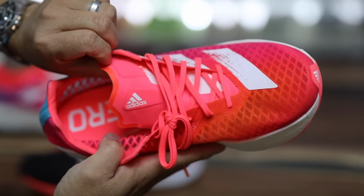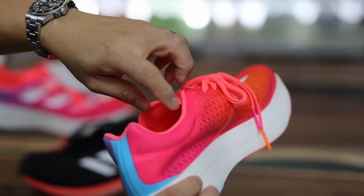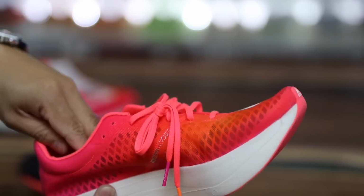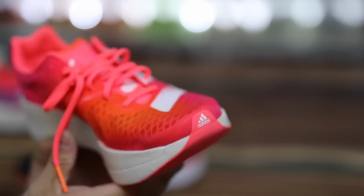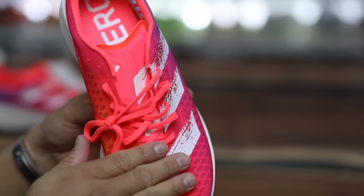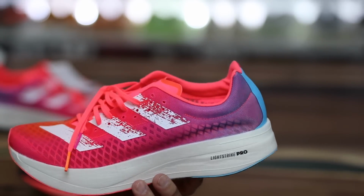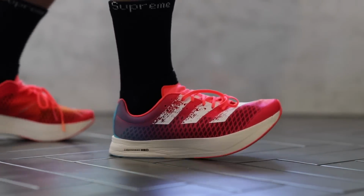The tongue is the section that I don't really like about the shoe. It's attached on one side with like an elastic band, but it's sewn down on the other side, so it's not very stretchy, and it's really difficult to get on your foot, honestly. At least for myself, that's the way I found it, really difficult to get on, and this area kind of bunched up a little bit too, so I don't really like that design at all. But it is comfortable once you get it on. It's just not like an easy slip and go.